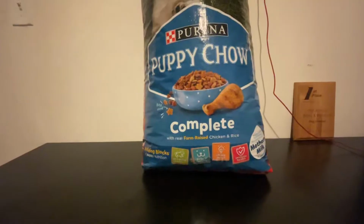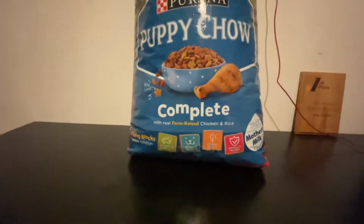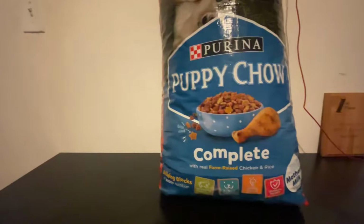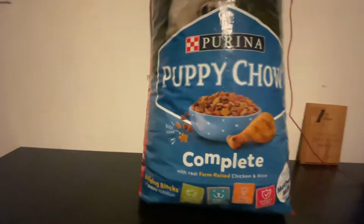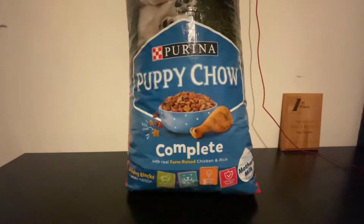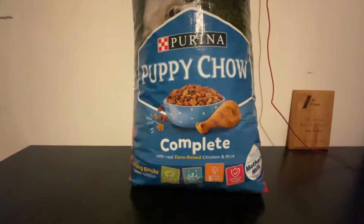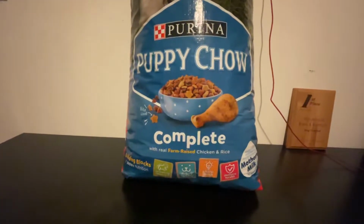What is that other stuff? Blue Wilderness, Blue Buffalo, Taste of the Wild. That stuff is like garbage to my dogs. It may work for you guys, but it does not work over here. But Victor seems to work well. We've also been giving the dogs the Merrick dog food from Sam's Club. They're really not doing that well on it.